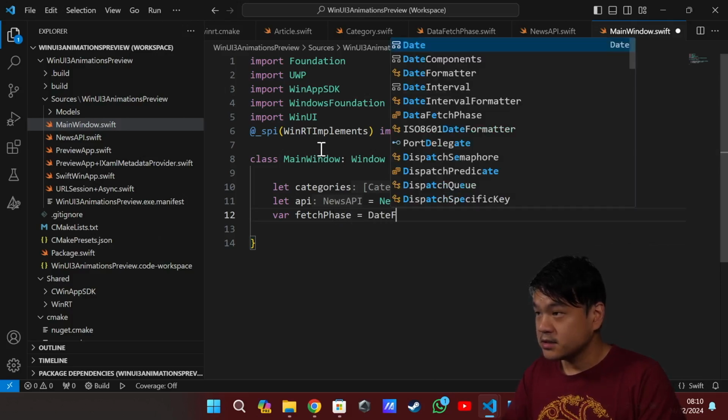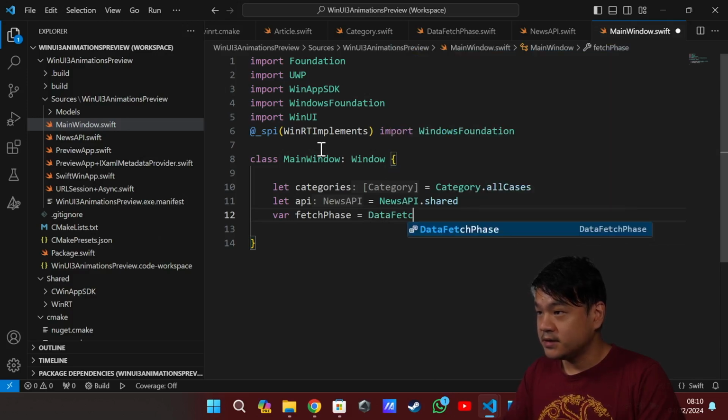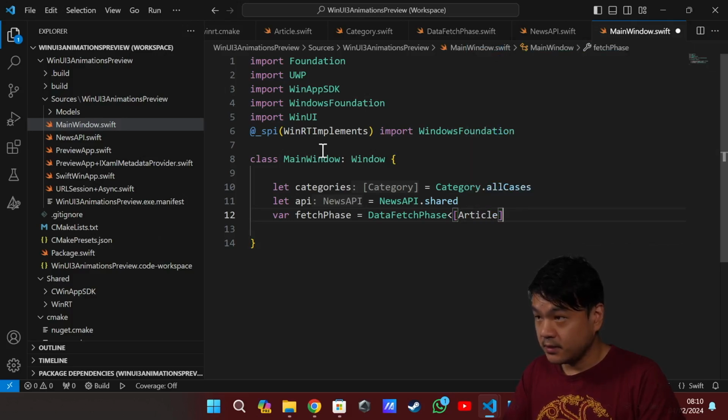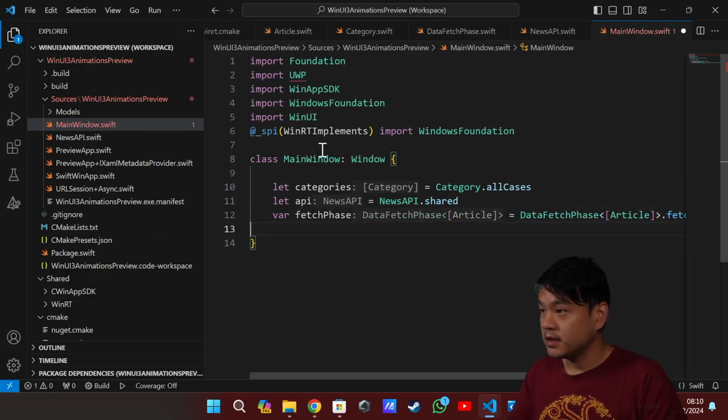Let's initialize this with DataFetchPhase. This is generic, so for our data, we're going to use an array of Article, which will be shown in the grid list. The initial state will be fetching, as we are going to fetch when the app window is initialized. So we have all the initial properties.